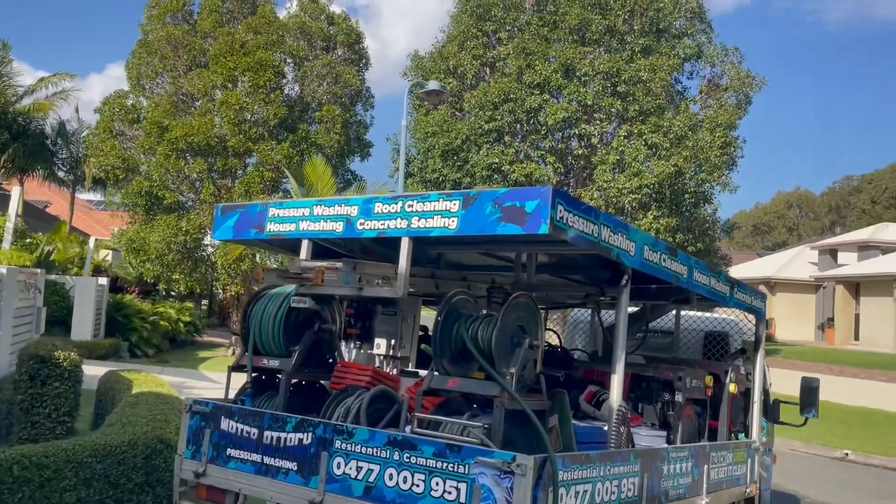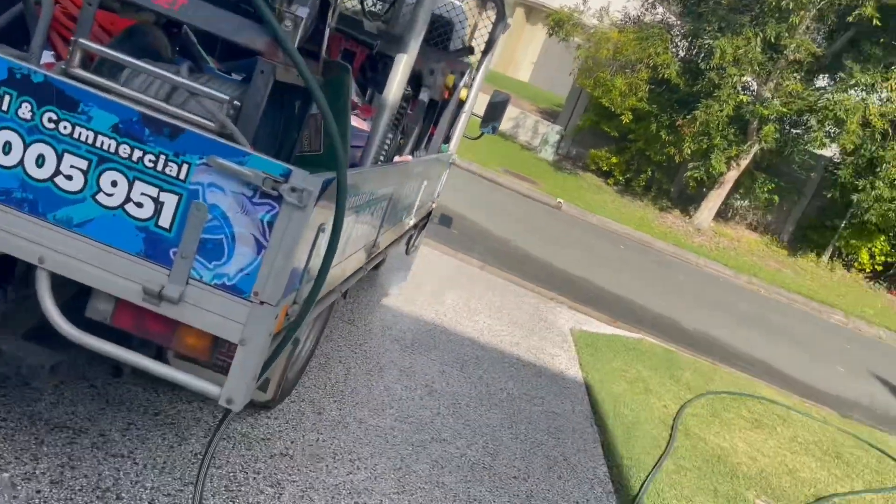We're going to head up to the ceiling job that we did on Monday — we cleaned the concrete on Monday when we cleaned the other two roofs. We're going to go up there now and do the ceiling sealing while the weather looks good, then come back down to the second roof and put the second coat on. We may have to do that on Friday because we've got a bit of rain coming in tomorrow — hopefully it comes in tonight and then disappears.